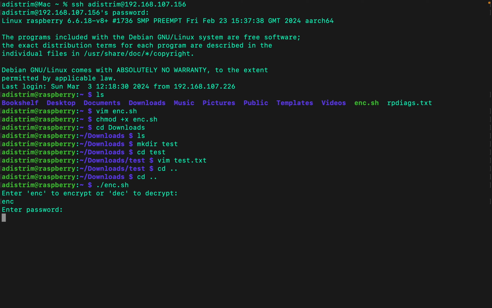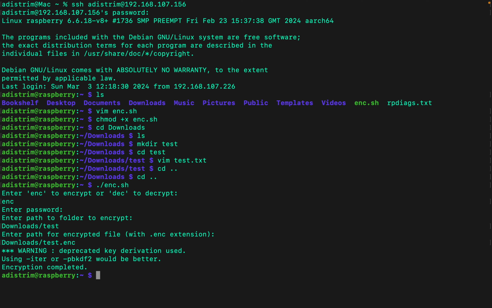So I'll give it a password, and the path to the folder, downloads, and test. I think it should work, and I'll keep it there also, which says test.enc.